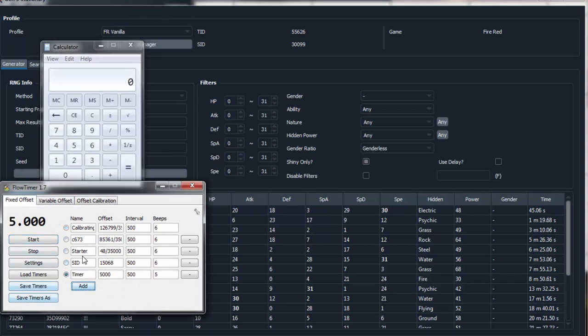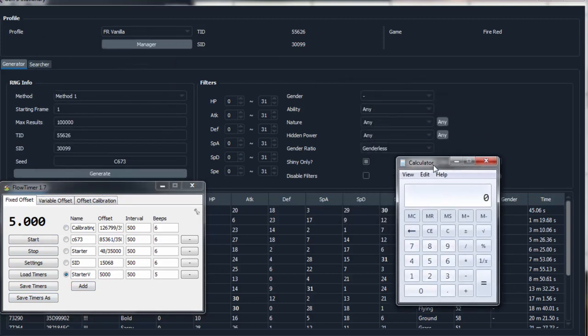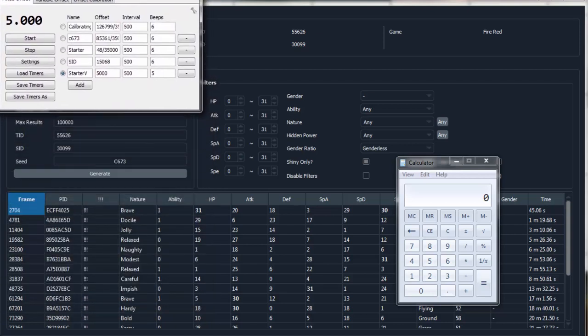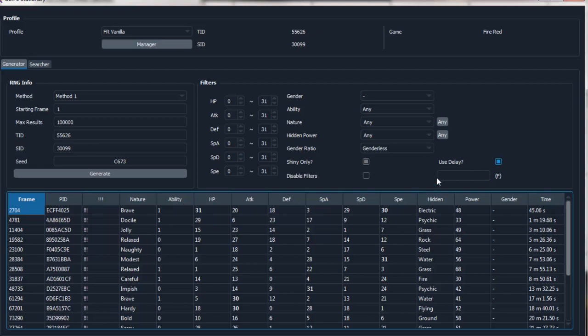So, you would make a new clock. Starter, I'll name it Starter V for Starter Vanilla, because that's the profile. And you have to add all of your frame junks together. And you also need to know a little bit about when the starter is generated. So, the starter is generated 20 frames later, so we have to take that into account as well. So that means for the delay here, in Pokefinder, we'll set the delay to 20 because the starter's generated 20 frames later. So bink, this is now our new target frame.